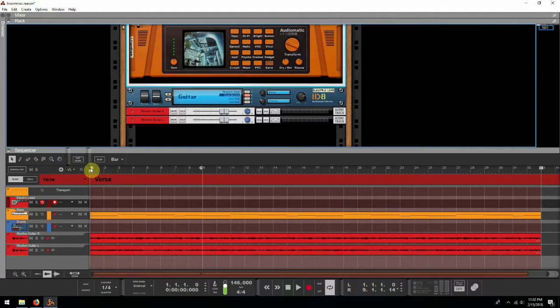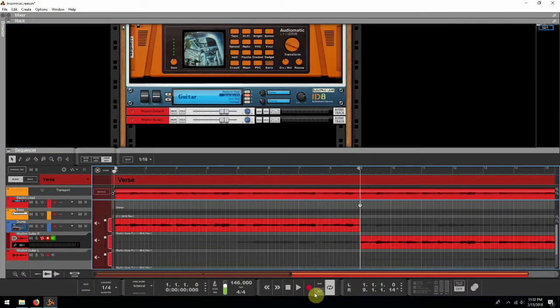You'll see I got my loopers. I don't even know if that's what Propellerhead would call this, but I got my left and right limits set, because what I did was I actually played through the verse one time. I took the best cut, and then I went into the audio and I just pasted. I trimmed it down, copied and pasted, threw it in there, and that worked for the verse and the chorus.